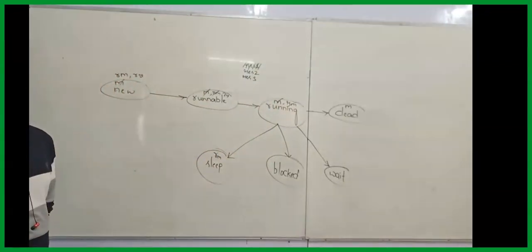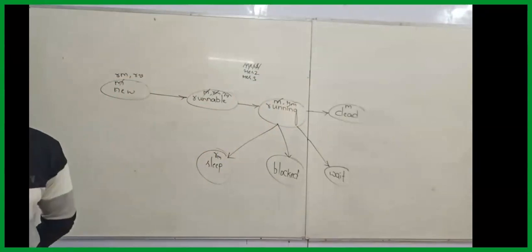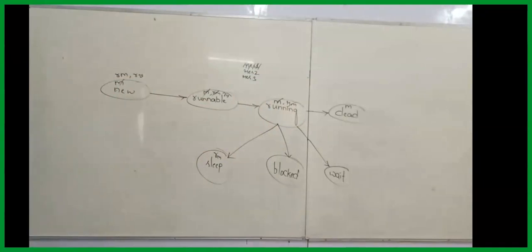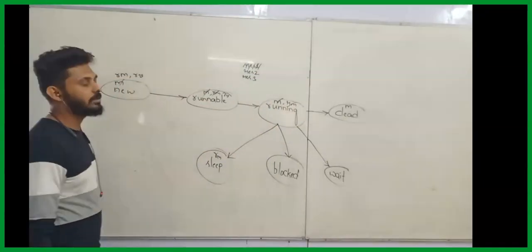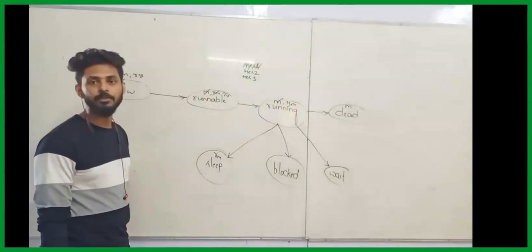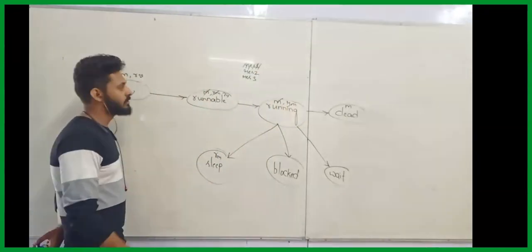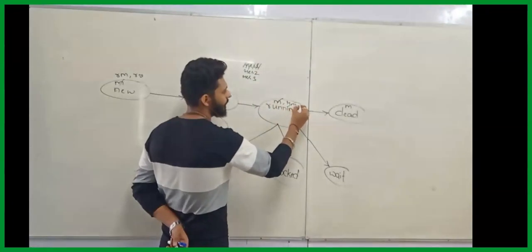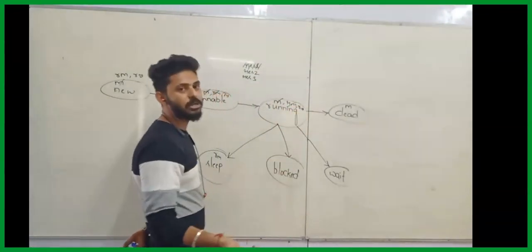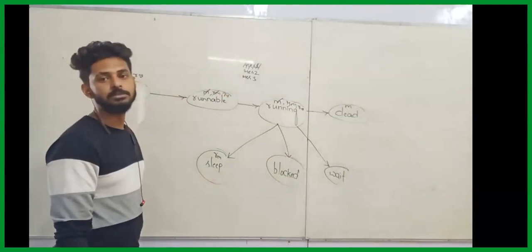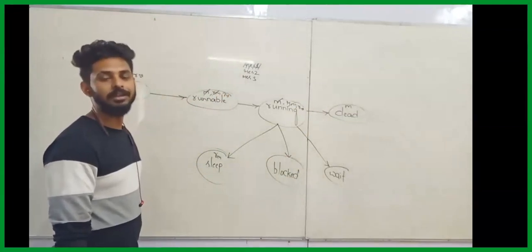Meanwhile, the thread scheduler will check if there is any other thread in running state. Is it there? No. Because of which CPU time is getting wasted, so immediately it will check if there is any other thread which is ready to run. Is it there? Which is that? It is RV. Getting my point? It is nothing but RV. So immediately RV will come to where? Running state. When it comes to running state, what will it do? It will try to execute the run method.